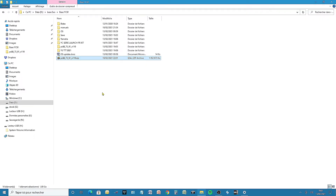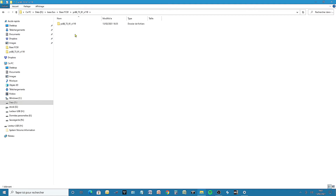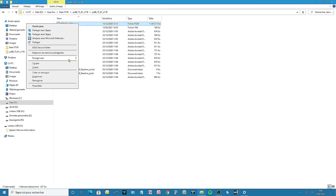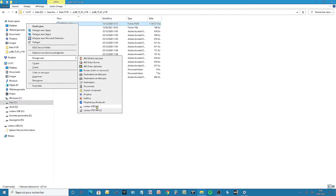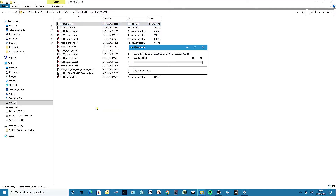Once downloaded, you have a file with a zip extension. Unzip this file on your computer, and open the folder where the file has been decompressed. Select the PGM file — in this example the size is about 1 GB. Then copy it or send it to your USB key. That's why the USB key must be at least 2 GB in size. Be careful: the PGM file must be placed on the USB flash drive root.